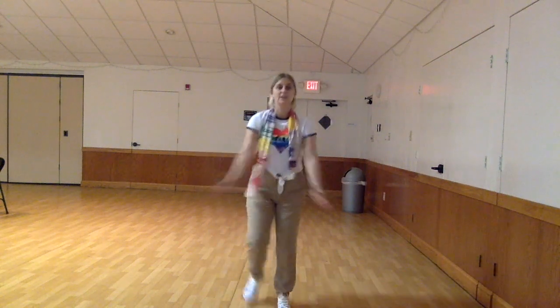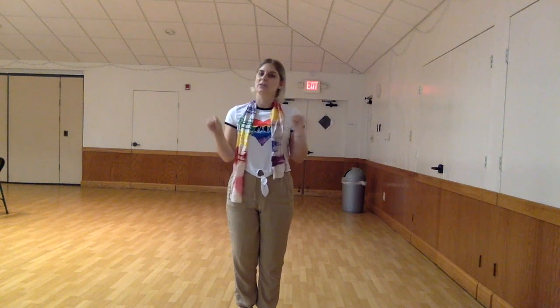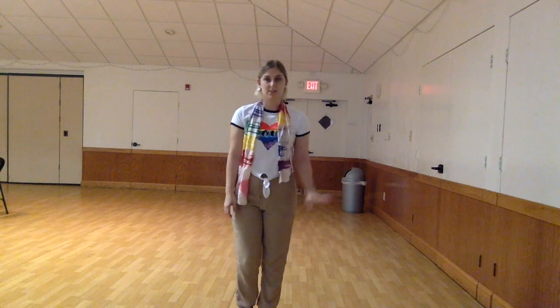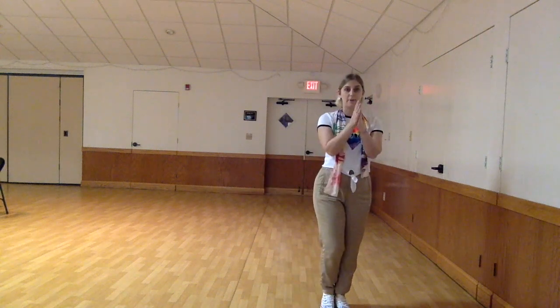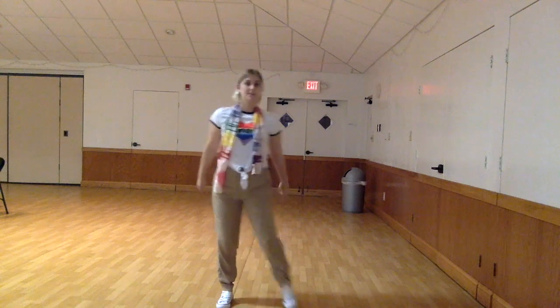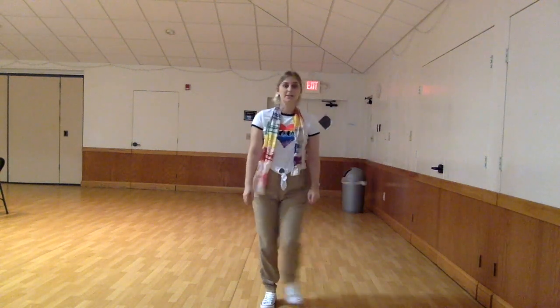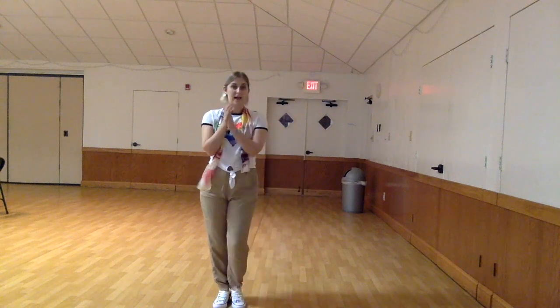Last one, getting to our line. At this point I should be close to a line. The next step, you can travel a little bit if you need to get a little more into position. And we're going to do our step together, step touches, starting to the right. So we go step together, step, clap. Step together, step, clap. Repeat. Step together, step, clap. Step together, step, clap.